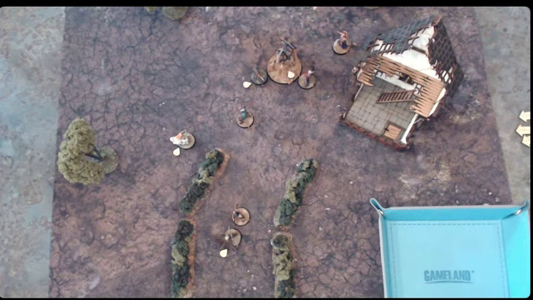So has one side won the scenario by the stated objective, because that's one thing that can end the game. Or has one or both sides broken, where half or more of your life points are off the table. That's another thing that can end the game. If none of that has happened, you go on and play another turn.